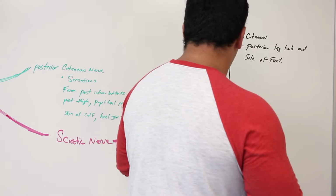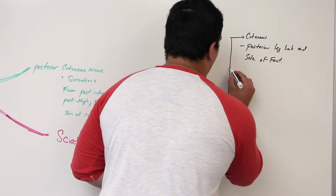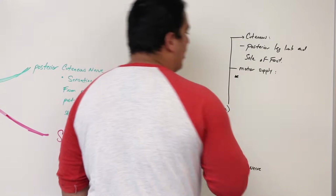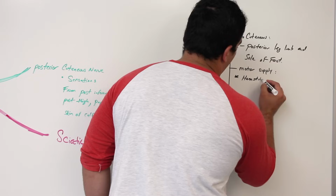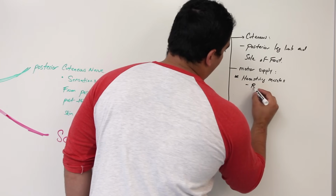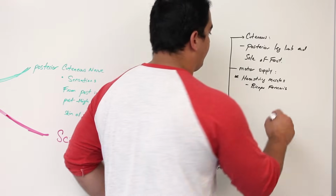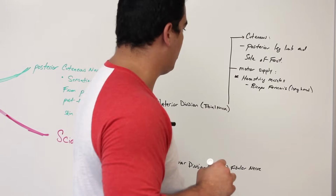Okay. Then we have the motor supply of the tibial nerve, and it has a decent amount of motor supply. Okay, so what are the motor supplies of this nerve? It can supply the hamstring muscles. So it's going to be one of the primary providers of the hamstring muscles. But we have to be very, very careful, right? What are the hamstring muscles? There's the biceps femoris. But here's the thing. It does supply the biceps femoris, but it does not supply the short head. It only supplies the long head. So it'll supply the long head, not the short head. That'll be picked up by the common fibular nerve.